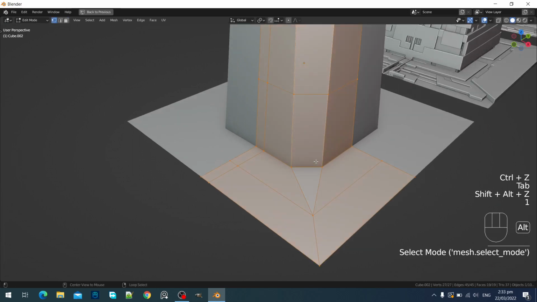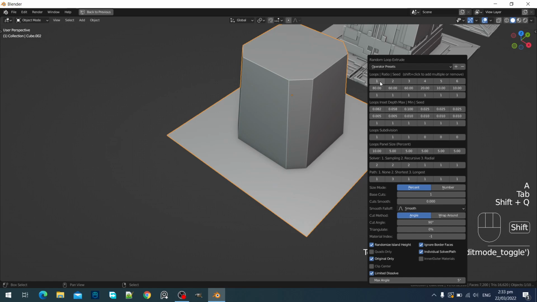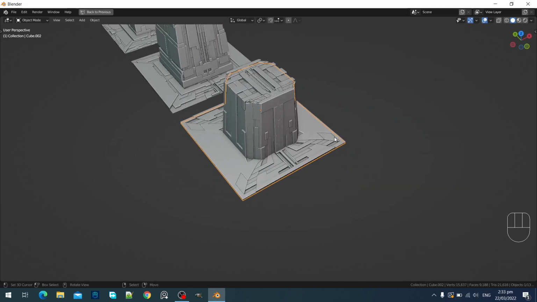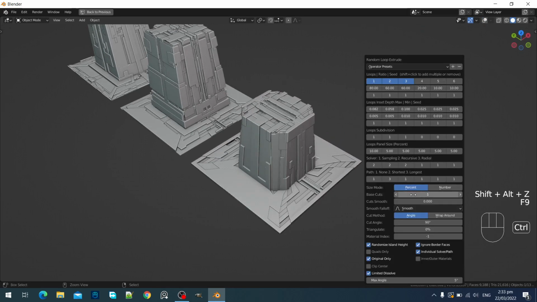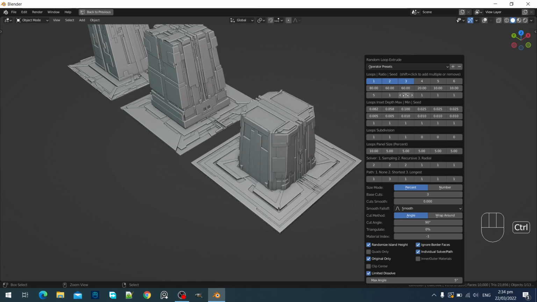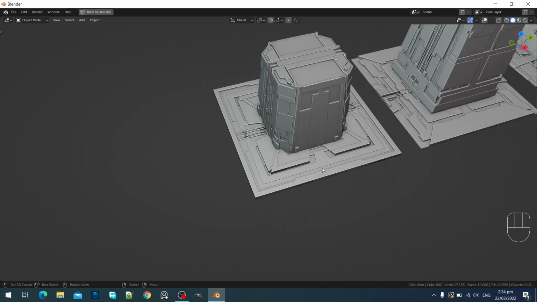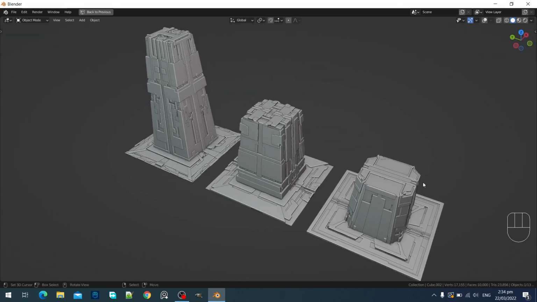Okay, I'm getting rid of the triangles. Yeah, I think that's cool.